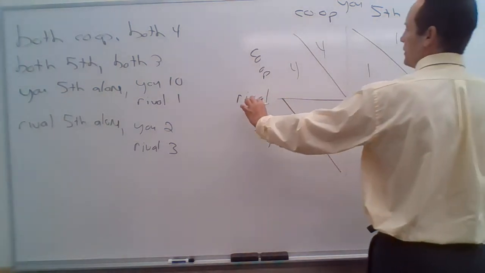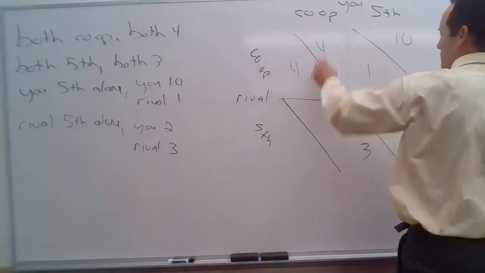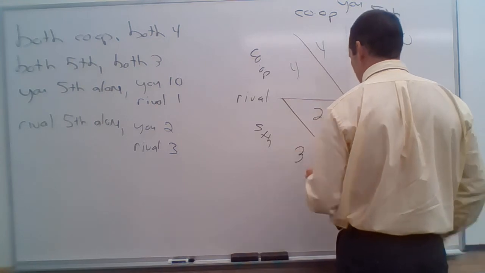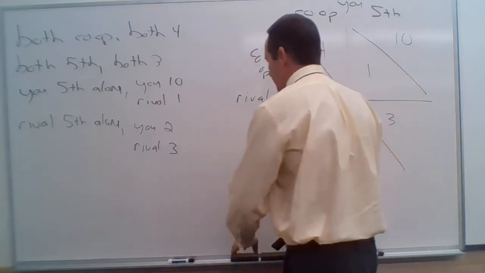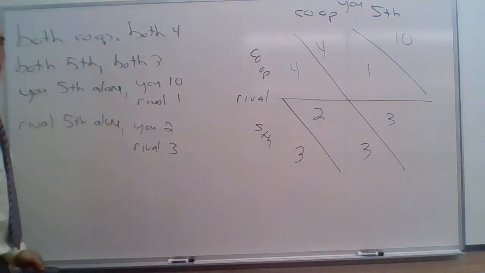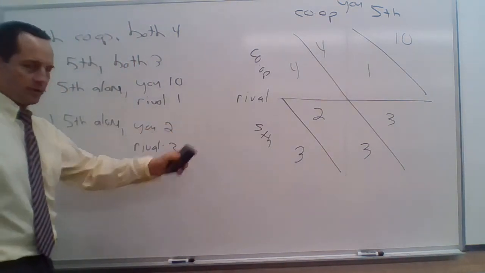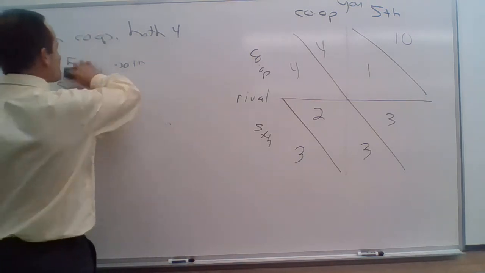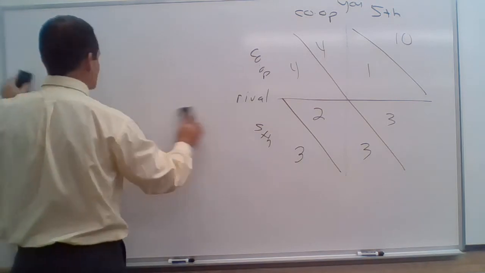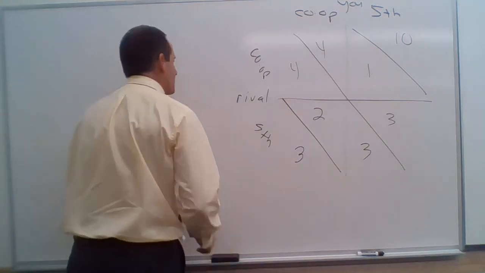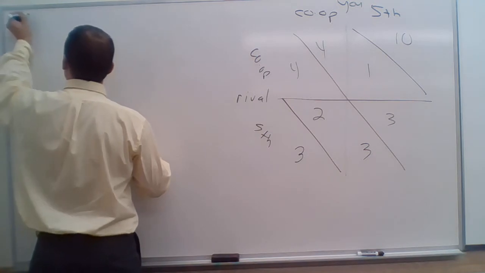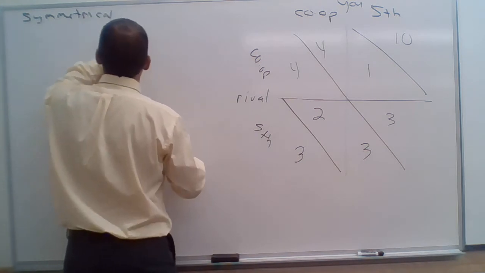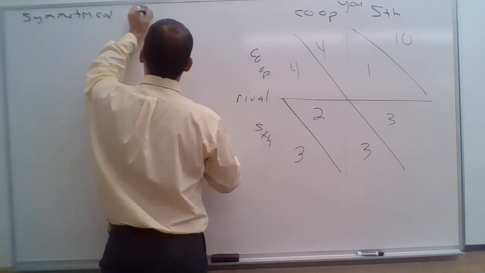If your rival pleads the fifth alone, which means you do something different, which is cooperation, you get 2 years in jail, and he gets 3. Okay? So that is our matrix. And this is probably the toughest part of game theory, filling in that matrix correctly. All right. Now, let us ask some questions about this matrix. Question number 1. Is this matrix symmetrical? As we just concluded, no, it is not symmetrical.